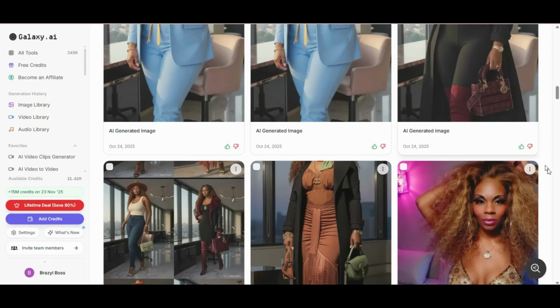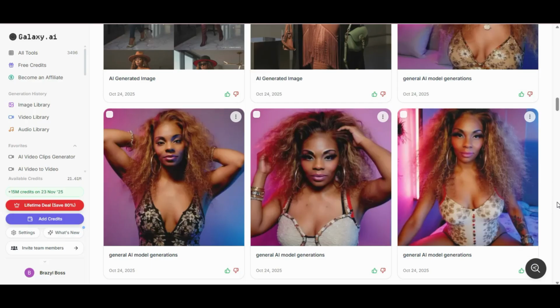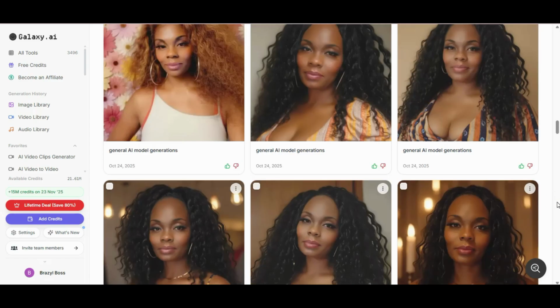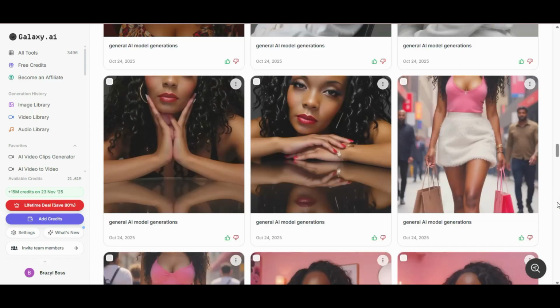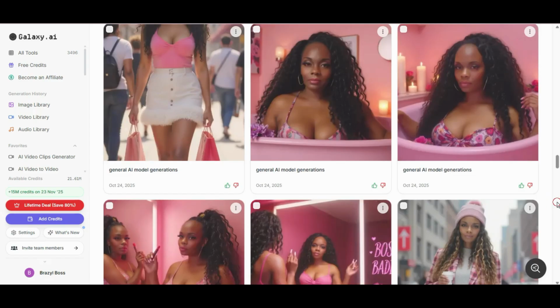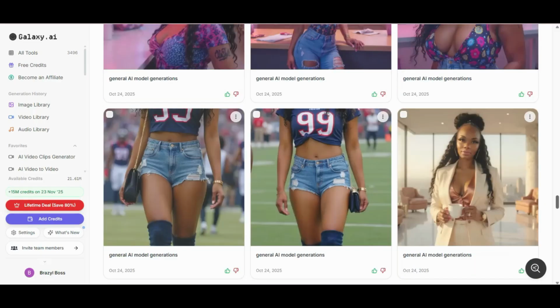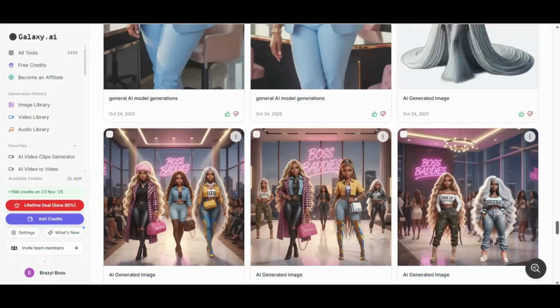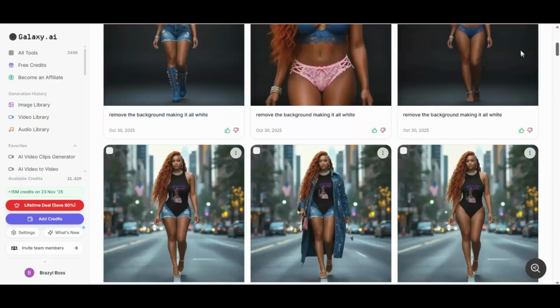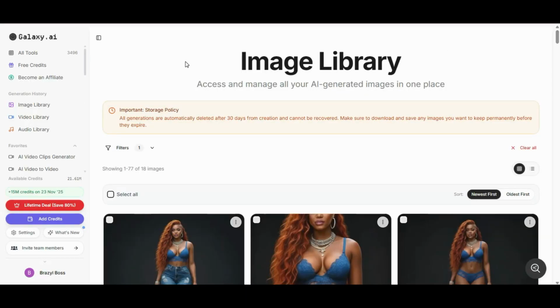I know the other ones are free, but y'all gotta come in here and play with it. Look, I was having fun in here. I was doing the most in this for the longest time. I ain't about to lie to y'all. I was doing all kind of stuff in here, and I love it. It's fun. So make sure you do check this out because it is worth the $15 a month. That's what I'm saying, and you get everything on here.